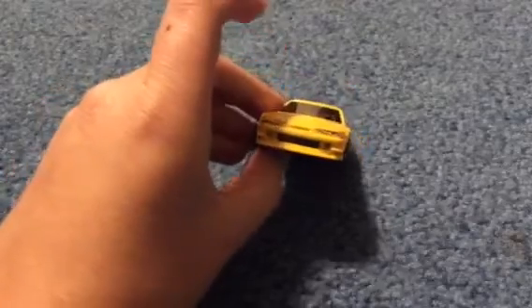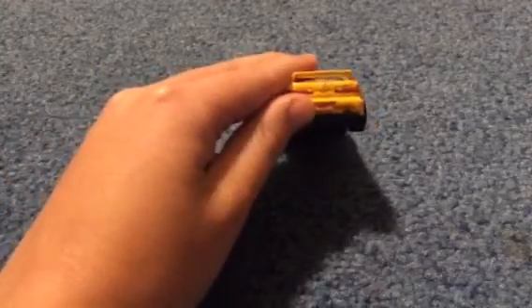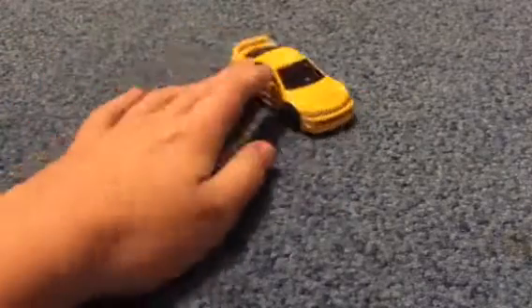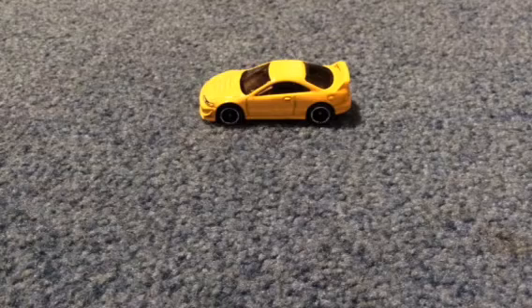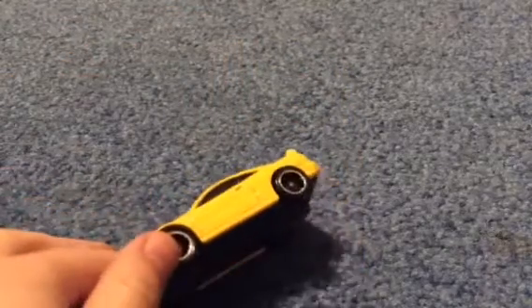Nice headlight tampo in the front. I just wish they had an Acura symbol in the front. Nice fin — that's what all Acuras have. The taillights, the license plate, Hot Wheels license plate, the headlights, the Acura tampo — that's what makes this special. I just wish there was a little bit more detail in the front, but other than that I think it is a really, really cool car. I want to see it in other colors in 2016 — yellow looks good, but I'm looking for a silver or black. It actually is kind of cool, like a nice car on the street.